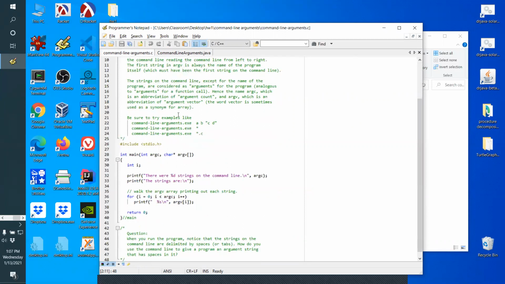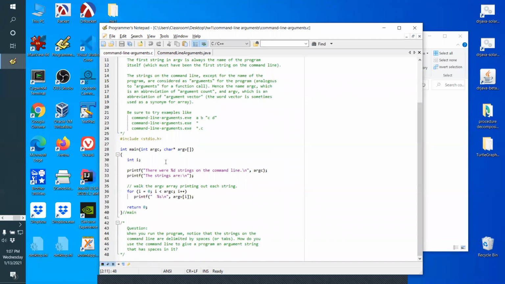Okay. So these are the command line arguments. See how main has arguments? See, argc is a count of how many command line arguments there are. And the command line arguments, this is a pointer to an array of strings. Now we're starting to talk about C. This is a pointer to char, which is what C calls a string. So this is an array of strings. The command line arguments are essentially given to your program as an array of strings.